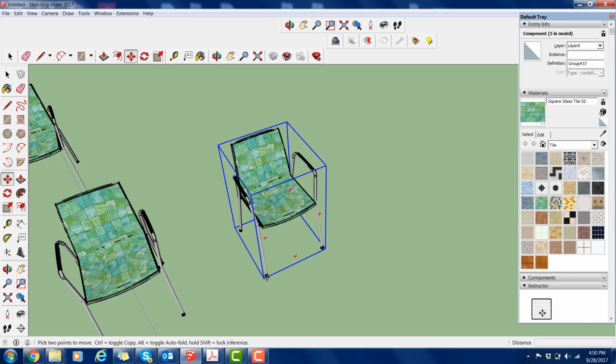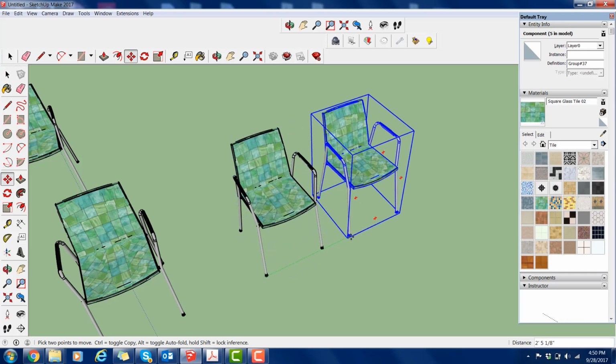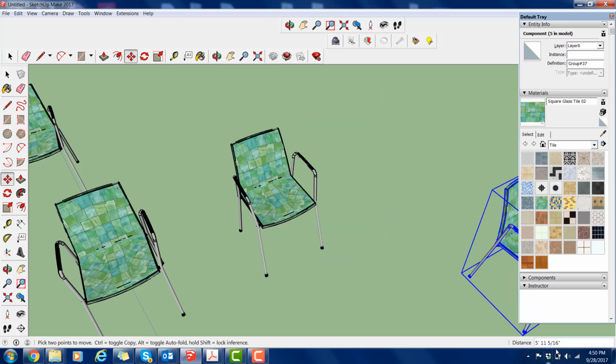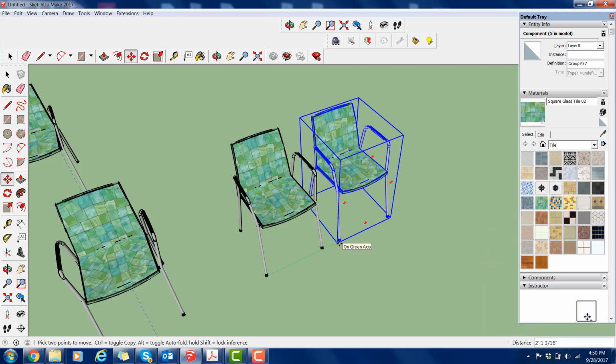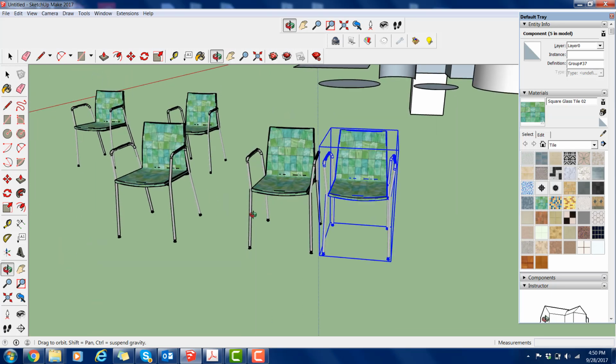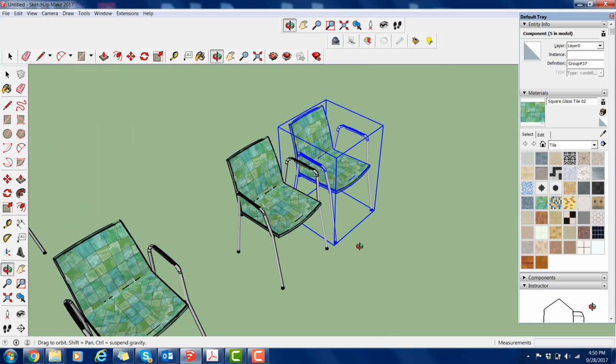Choose somewhere on the object, begin to drag to the right or left. Making sure it stays on axis, I can type a direct, exact distance there, or I can click a second location. That's really handy when you're trying to do bedside tables and you want to ensure that they are copied and pasted directly opposite onto the other side. So that would be copy and paste.